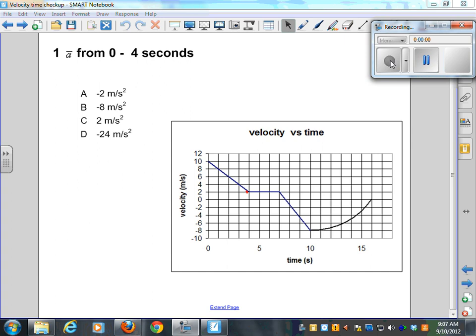Alrighty, so here we go with the VT graph checkup. Now I think for the most part, just gauging the activity in the room, you guys did fairly well overall. Would you not say? How many people got more than 5 out of 10? Really? Yeah, I guess I gauged that wrong. Okay, never mind. Let's go through it a little more carefully. I thought you guys did better than that.